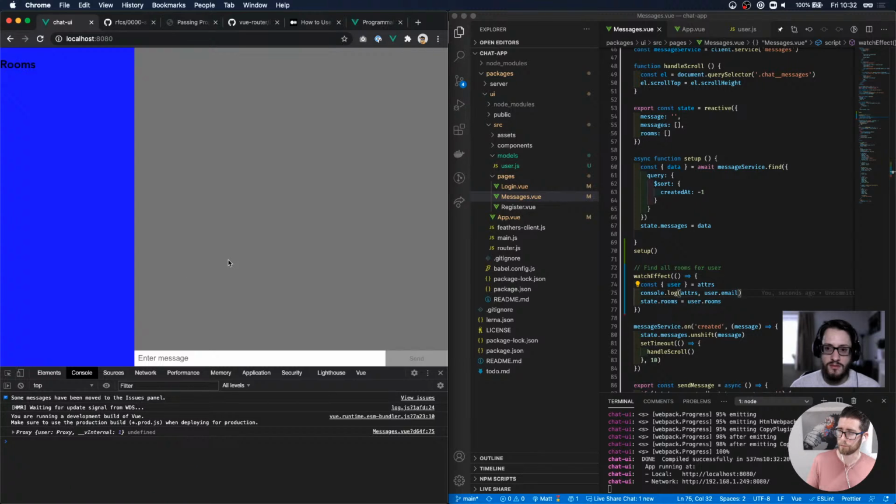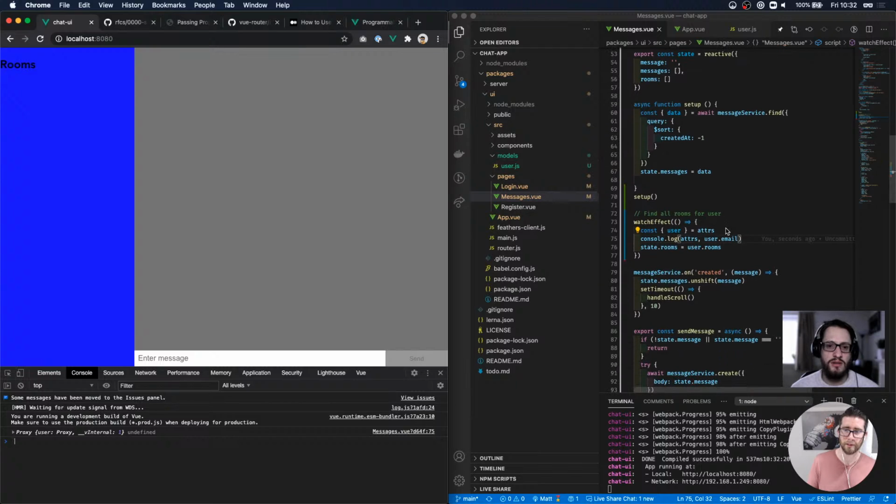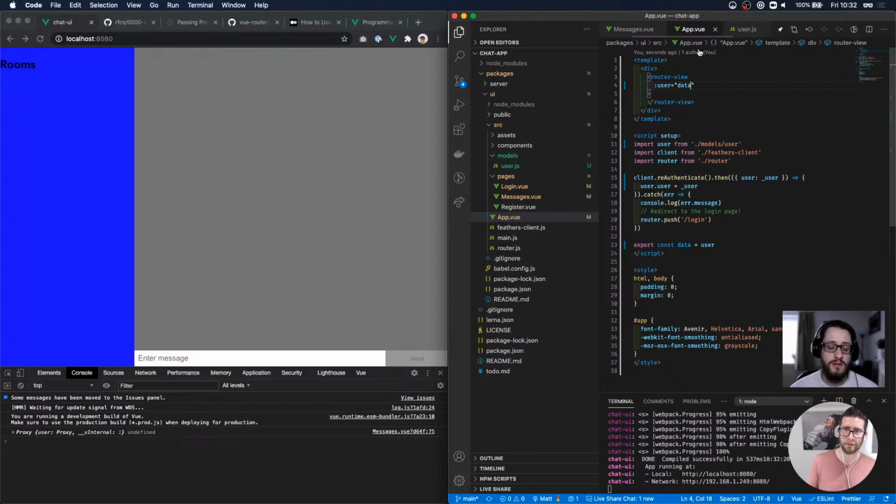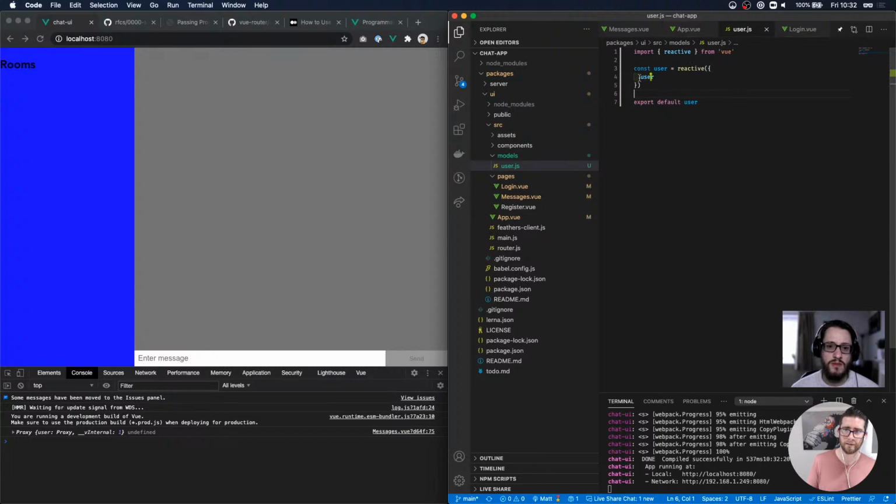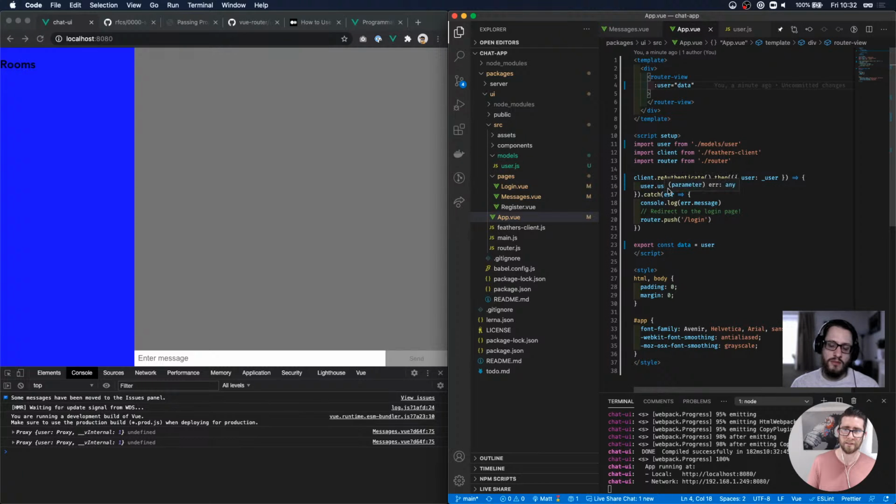Well, it's going well. Could it be because of the model that we have for the user? I'm guessing that isn't the right way to create a reactive. So the idea is that we have this, unless this needs to be empty to start with, like a reactive, and then when we import it, we set it, and then if anything else updates it, this should work. Maybe that isn't the right way.